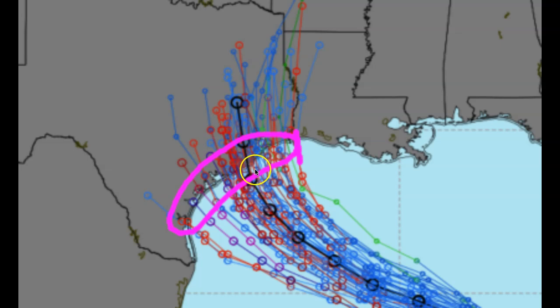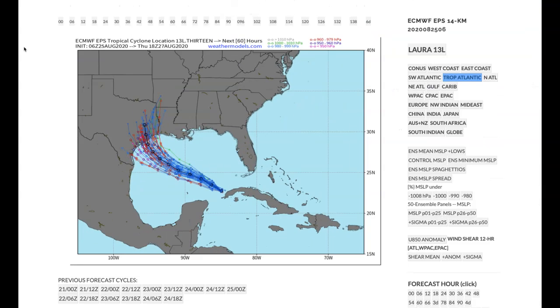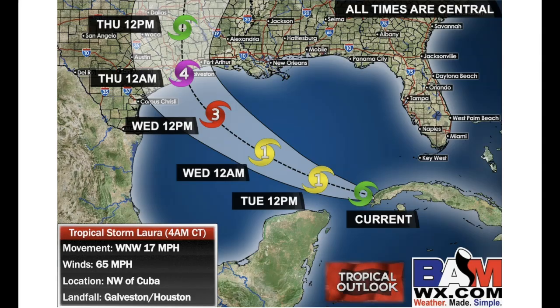Okay? And the reason for this is because we're continuously seeing a further south, further west storm track from Laura as it's actually happening. And so that really needs to be considered. All right? And I think it's something that's not being considered overall by the NHC currently. Or it is in their discussions, but the maps are not officially reflecting that. We're in crunch time, and if you're in this area highlighted, you really need to start taking this pretty seriously and just get out, quite frankly.